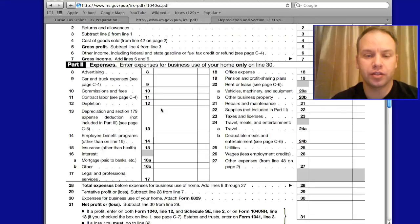These are the expenses. You need to look at this form, Schedule C, when you're trying to come up with different expense ideas, and think in these different boxes here about what costs you had throughout the year. This is going to basically cover every area of expense that you could have had. So I tell people, keep this as your guideline. Print off this form. You can get it off the IRS website, and it's Schedule C.